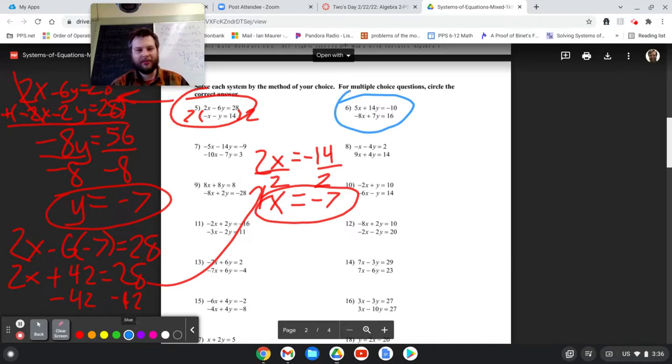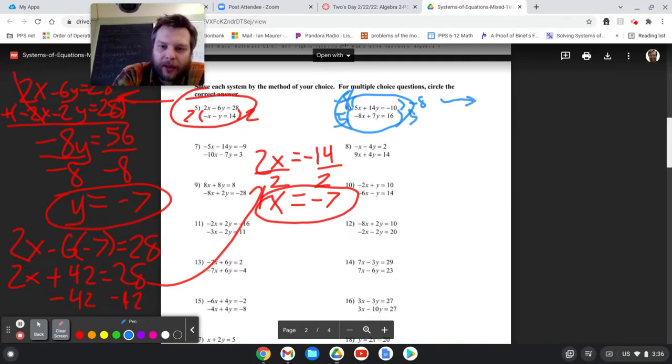Again, they don't match up. And on this one, I could multiply either equation by what I want. Sometimes it's hard to know what to multiply by, so I'll show you a trick that works every time. If you just take the bottom x number and multiply the top equation, and take the top x number and multiply the bottom equation, they will always match up. So I'm going to multiply the top by negative 8, and I'm going to multiply the bottom by 5.